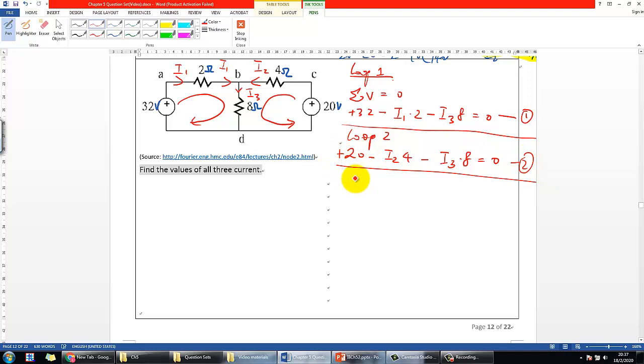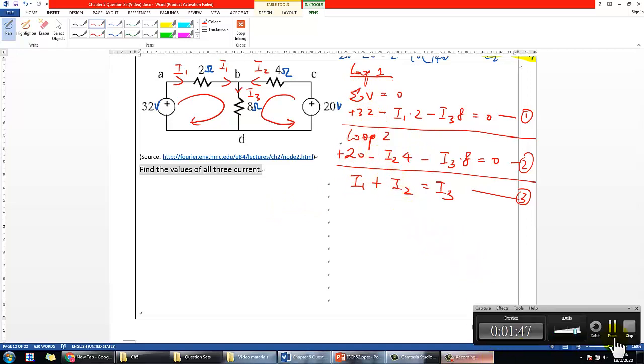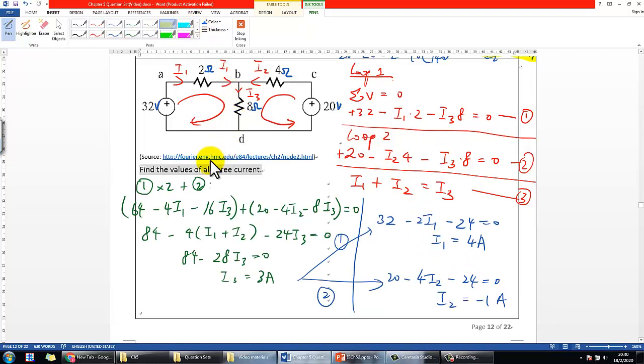And then for equation 3, as usual, it is I1 plus I2 equals I3, by looking at junction B here. Okay, that's equation 3. So by solving these three equations, you should be able to find the answer. So I would do it first, and then I'll come back to you. Okay, done. So the approach that I tried to solve this algebra, again, there are so many different ways, but the way that I did it is similar to the example just now.